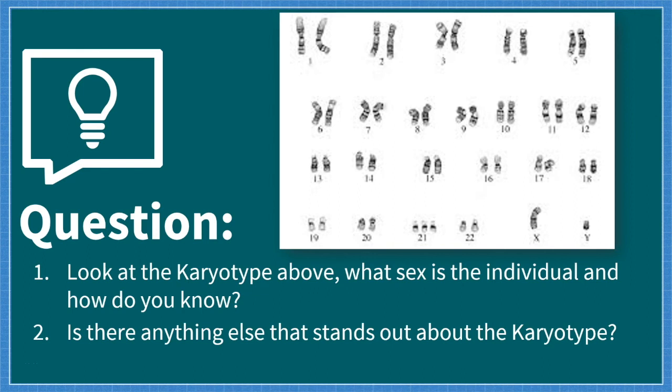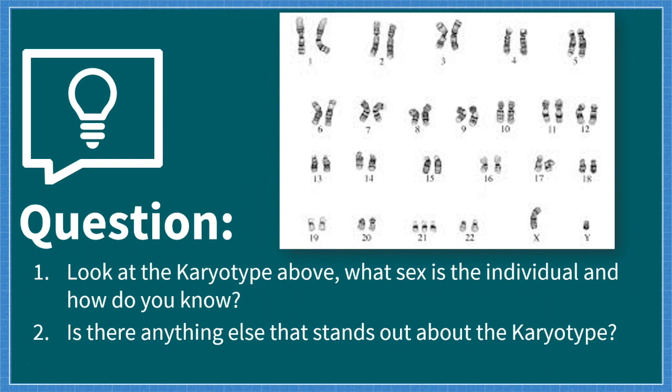Okay, so hopefully you've gone through and you've been able to answer those 2 questions. So let's talk about the sex of the individual this karyotype has come from. So I mentioned before that here we have our sex chromosomes, and you can see one is labelled X and one is labelled Y. Now, that means we have an X chromosome and a Y chromosome, and we know only males have an X and a Y chromosome. So that is going to tell us that this is a male. So this karyotype comes from a male, and we know that because it has an X and a Y, and only males have X and Y.